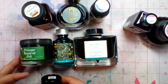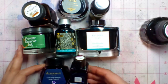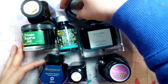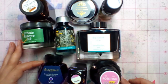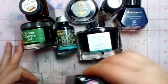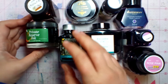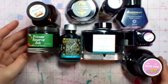Purples and pink. We've got Waterman Tender Purple, Troublemaker's Foxglove. Maybe you can see it better that way. And Monteverde Rose Pink. Hopefully that's still in frame. I feel like I'm too low for this video. There we go. Not that anyone's going to have these same choices, but that's what I have picked. And it's a decent rainbow. I could go with these 5 pens and these, oh, I have a decent amount of colors too. 4, 6, 8, 9 bottles of ink for quite a while. There we go. I don't feel like that's very aesthetic, but there it is.